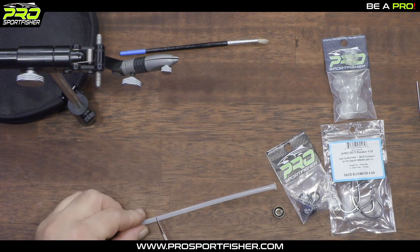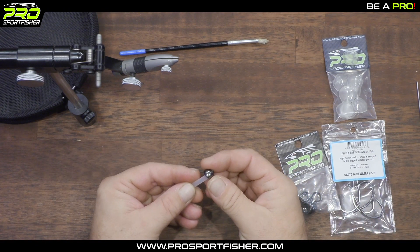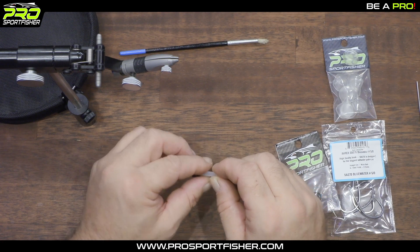Remove the needle and as you can see it's perfectly ovalized. Now when we come here with our 5-0, the rather large eye fits perfectly in there. Normally after I have made the ovalizing I will cut it to the plus length. As you can see the predator cone just fits perfectly on there and it's pretty much set to start tying now.